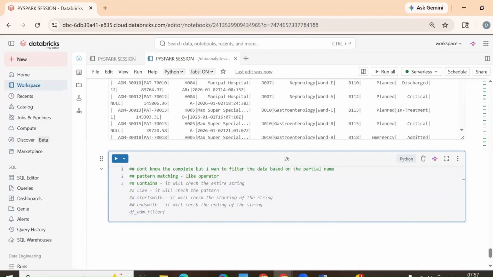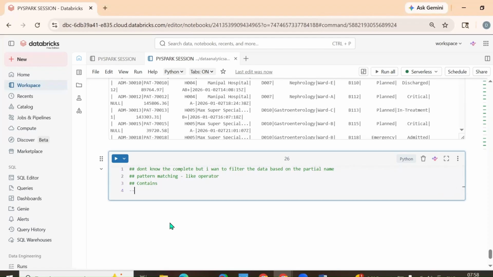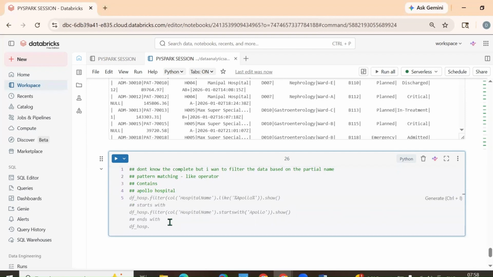For example, I want to see the data which has Apollo hospital only, but I do not know whether it is Apollo Hospital or Apollo something else.